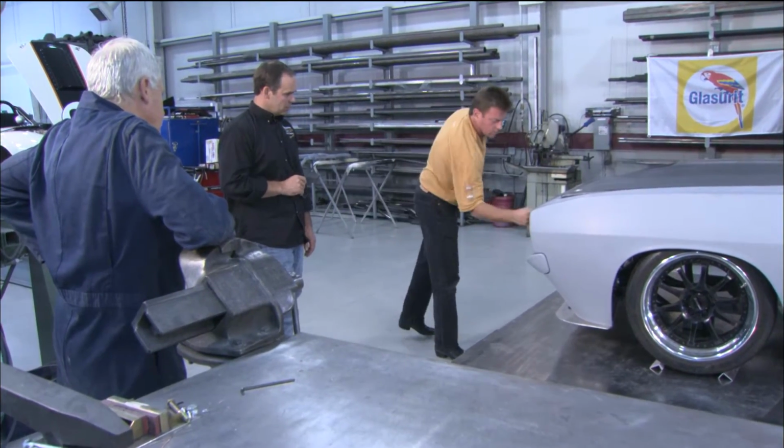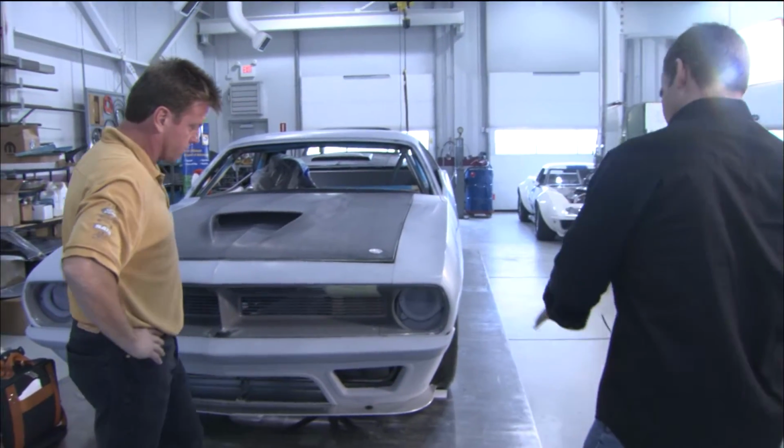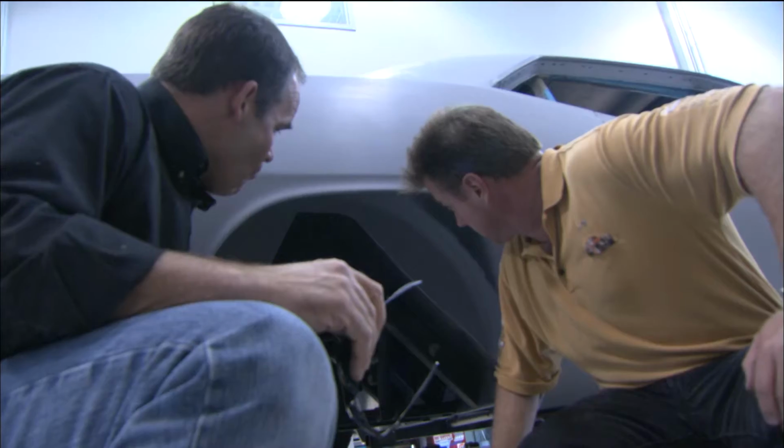Thanks for coming this morning for this press conference, and Chip, thanks for coming out, helping us unveil. It's a pleasure to be here. Since I got up to your place, I was blown away with how beautiful that was, and I haven't seen the car yet, but I'm excited to see it. We had some ideas on what we wanted to do, and we thought we'd call our friends at BASF and put us together.